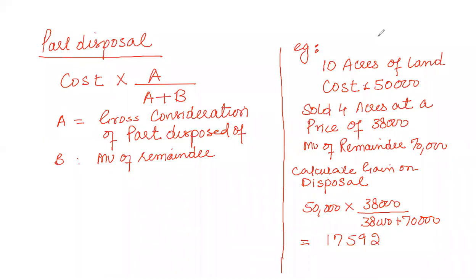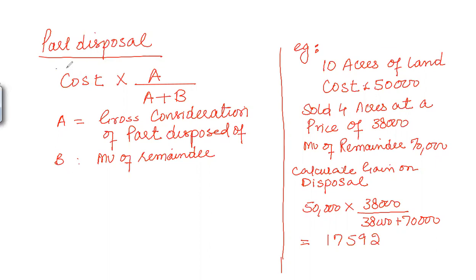So in the case of a chargeable gain, sometimes it happens that we sell some part of the assets. For example, in the case of land, if part of the land has been disposed of, then the issue is how to allocate the cost of the total land to the part disposed of. For that, we have to use a formula in order to allocate the cost to the part disposal.